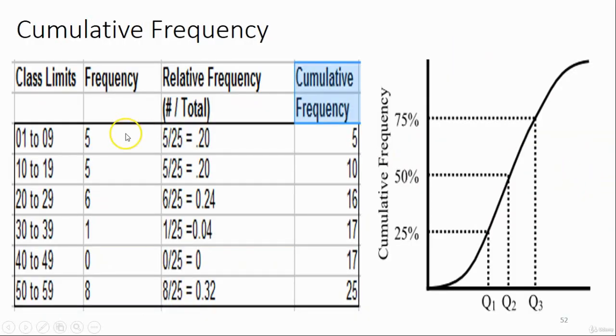Another data is cumulative frequency. In the previous one you saw that we have done the frequency similar to this. So cumulative frequency talks about the very first value, whatever it is. The second becomes the first plus this one. So here the first is 5, and the second becomes 5 plus 5, 10. The third one becomes the sum of the previous 3, 5 plus 5 plus 6. This is the way. So for cumulative frequency, this is the graph you will see.